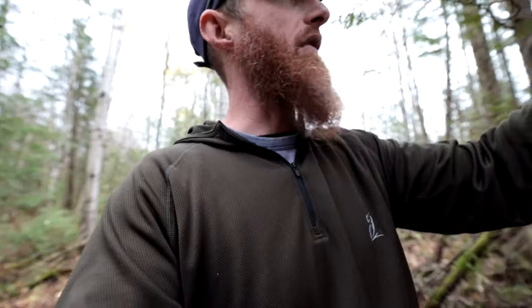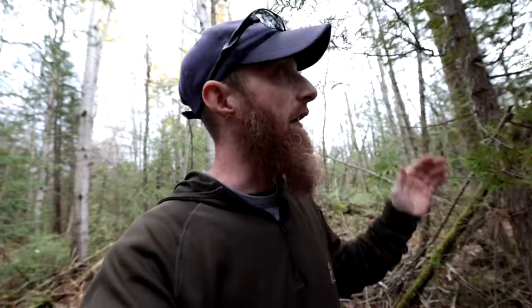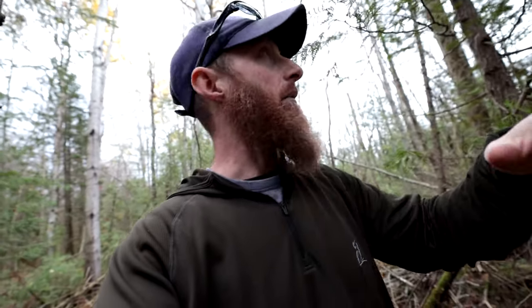So I'm gonna keep that camera over there for a few days just to see what's passing through here, because I did make a lot of disturbance. And as soon as this trail gets hit again, pull that camera down and start hunting.